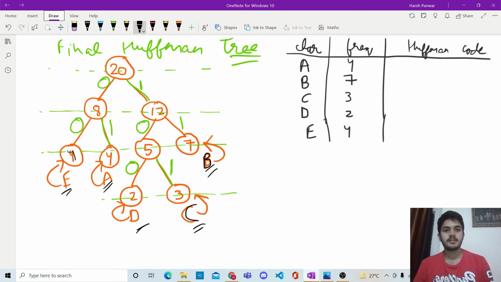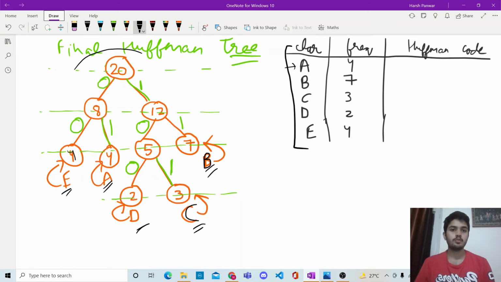Now this was the table that we made in the start. The characters and the frequency we calculated initially. Now we have to find the Huffman code of each of the characters A, B, C, D, E through this tree, right? Now how to calculate it?